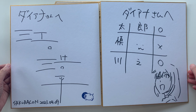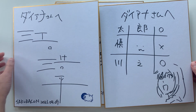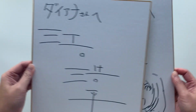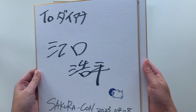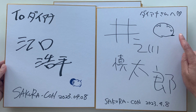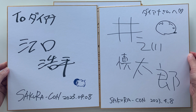And then this guest right here drew a little sketch of Rimuru, and this really cute tic-tac-toe signature, which is really cool. This is from the second session they had, but I did attend their first session because I attend multiple sessions to get my autographs. This was their first one, and the guest that did the tic-tac-toe earlier ended up drawing the slime instead for the first autograph session.